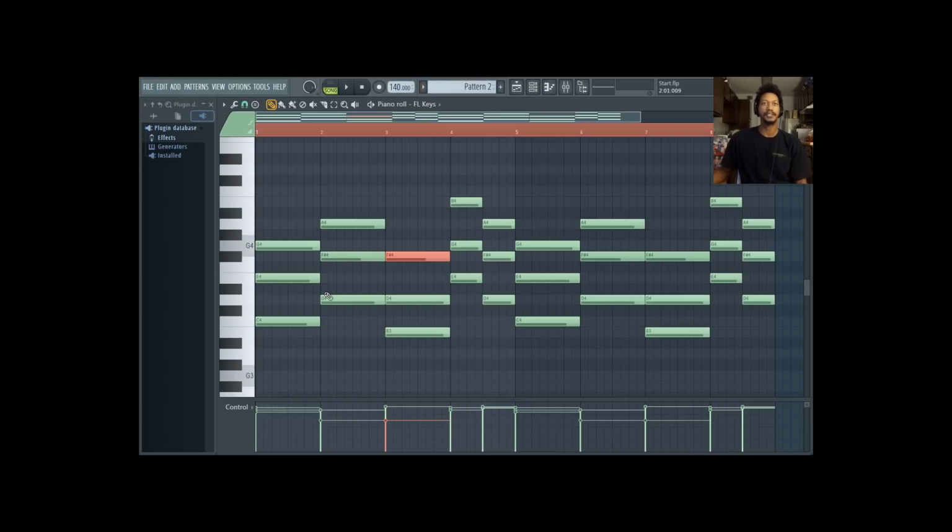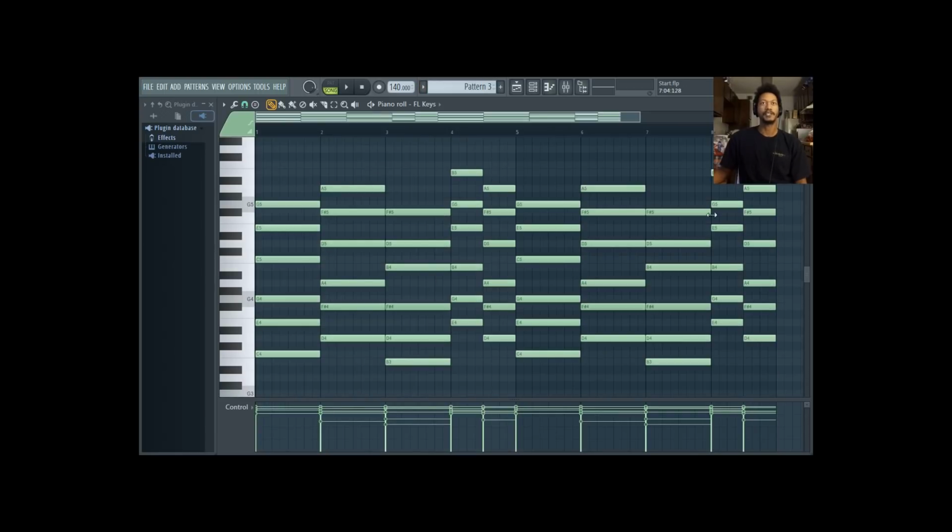Now most good melodies are based off of the chords in general. They'll play notes that are within the chord. But what I want to teach you today is not to restrict yourself to just playing notes in the chord. But that is a good starting point. Basically, all we're going to do is just duplicate all these notes up top. Alright, so we have the second variation laid out. Again, it's just the same chords, but in a higher octave.